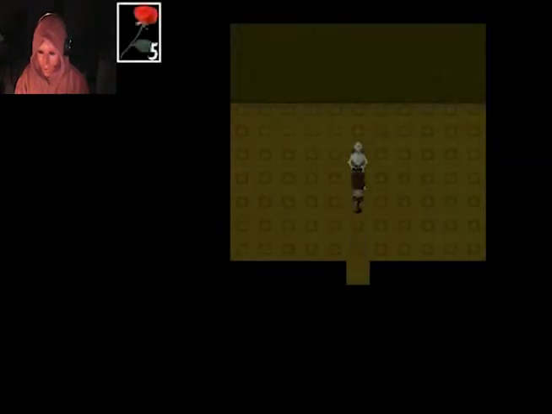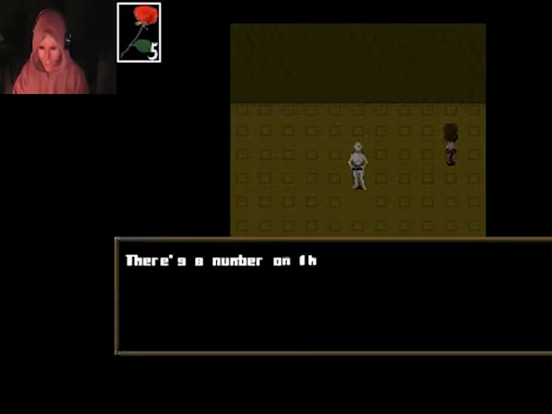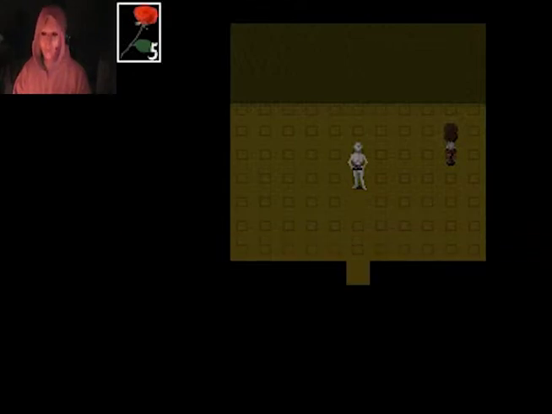So in front of the statue. 1, 2, 3, 4, and then 1, 2. Ha ha! Alright, our deducing skills were correct. There's a loose tile at your feet. There's a number on the back of the tile. Oh, it's the last number. Okay, 4. It's a blue 4. What the heck was that?